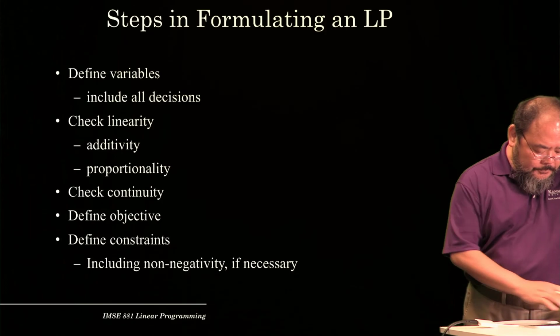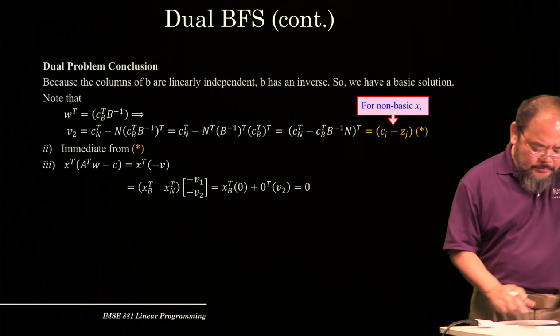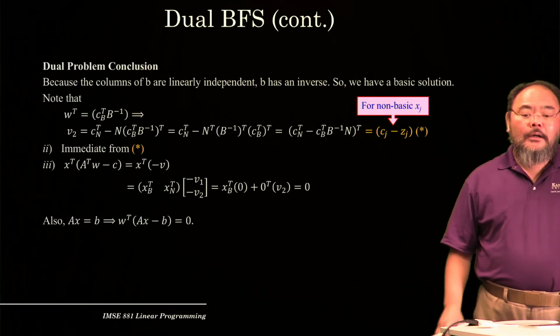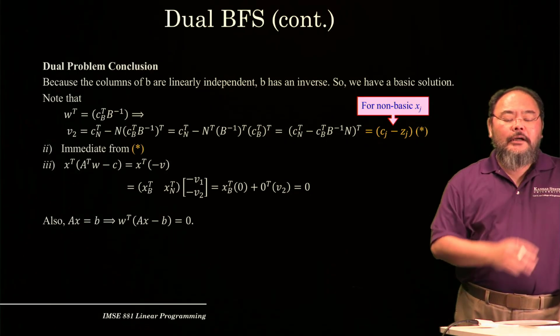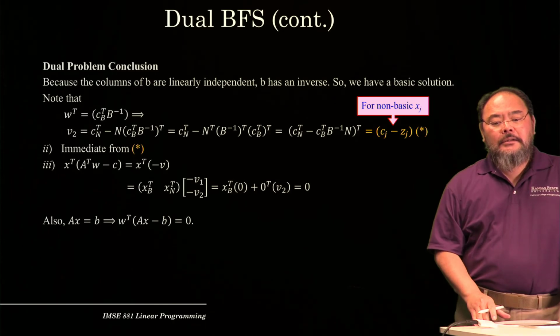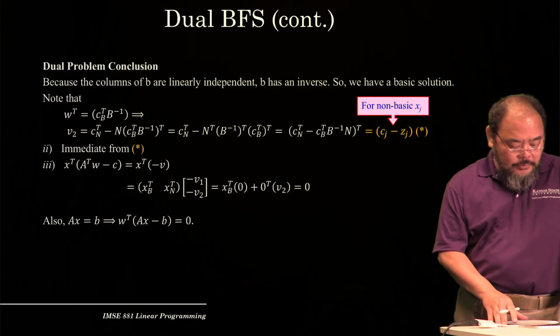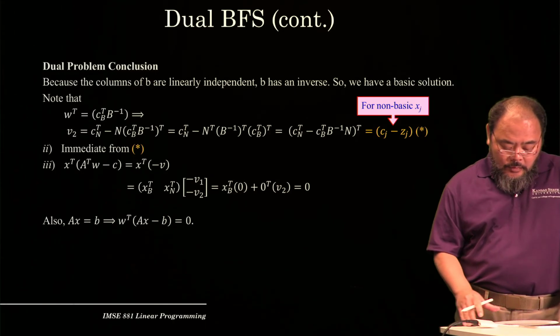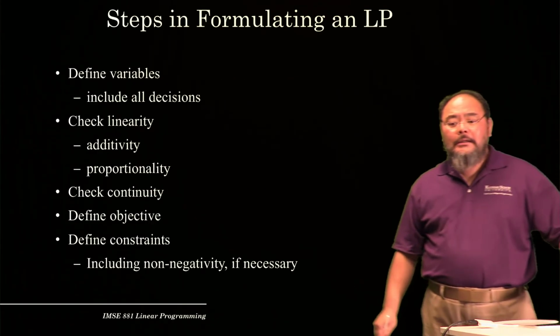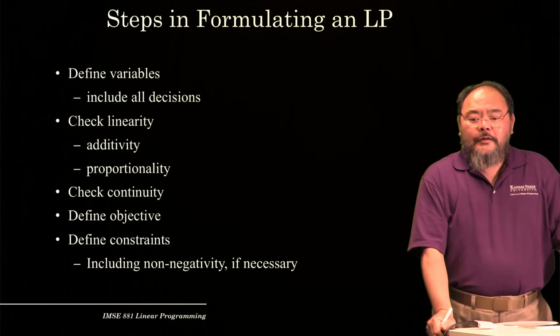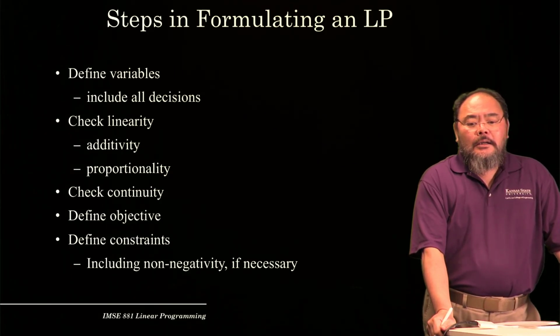Same thing, we can prove for the dual problem. Since AX equals B right now, then omega times AX minus B equals 0 as well. So this is what we end up with for this lecture period. Okay, we finished lecture 6.